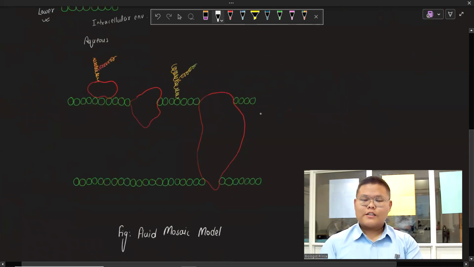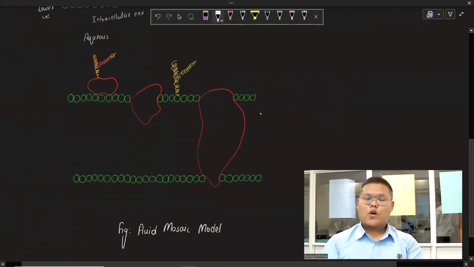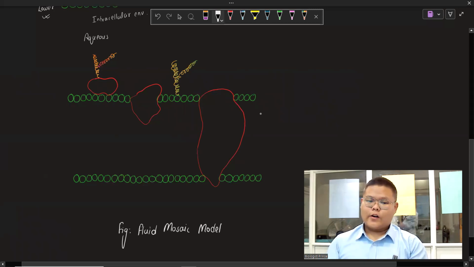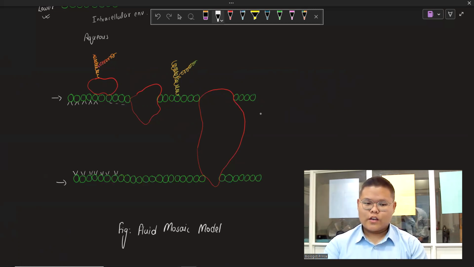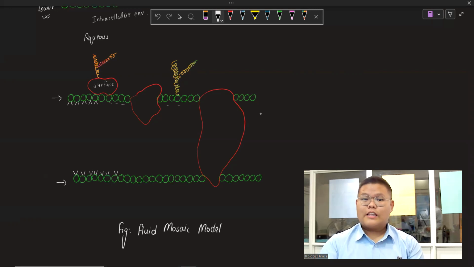So now this is what the final fluid mosaic model structure of the plasma membrane looks like. What I'm drawing here is the lipid layer, and I'm going to draw some tails over here. As I already told, tails are hydrophobic in nature. You can just draw the tail along here. I have not drawn all the tails over here. Now, these proteins that are on the surface are considered extrinsic proteins because they are outside.